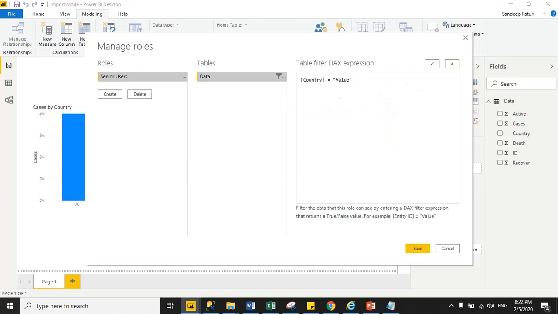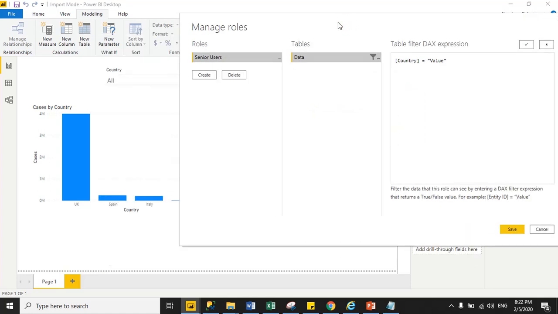Okay, so I want to allow only senior users to see three countries' data: UK, Spain, and Italy. So in place of equal to, you just write in and then open curly bracket and under double quotes write first country name, then comma, double quotes, second country name Spain, then comma, third country name Italy, and then close double quote and close curly bracket. Fine.